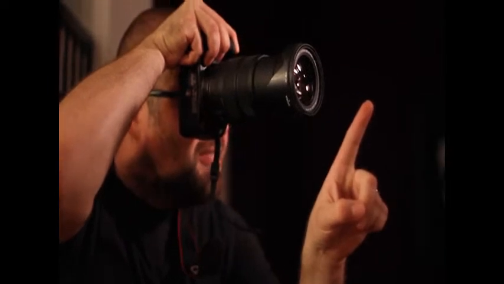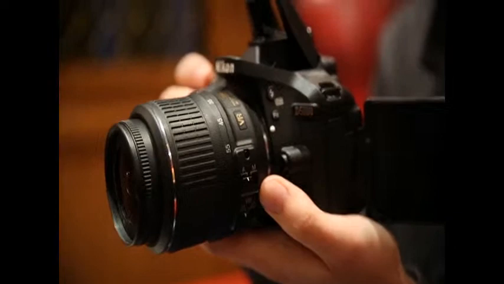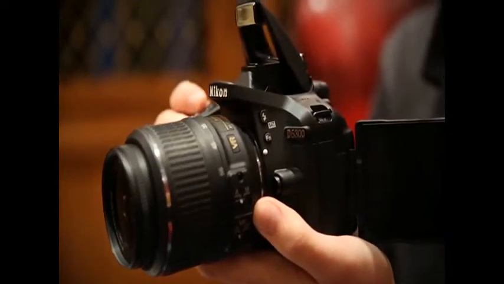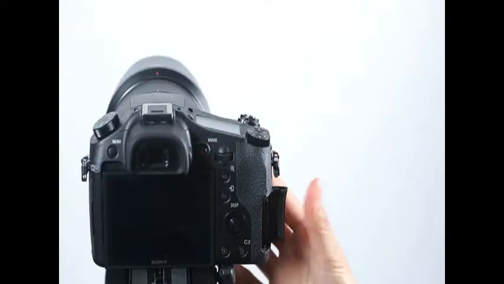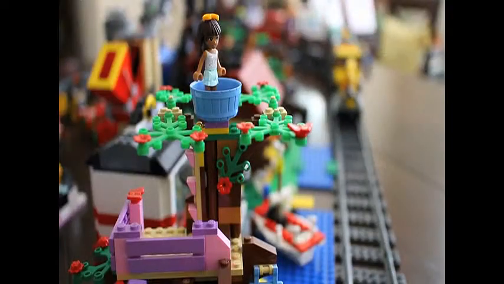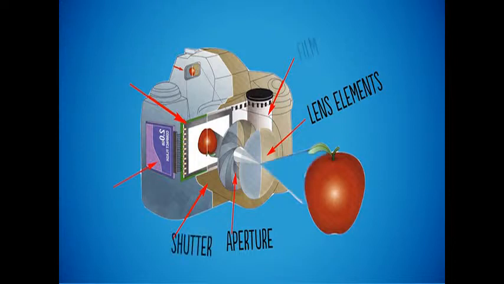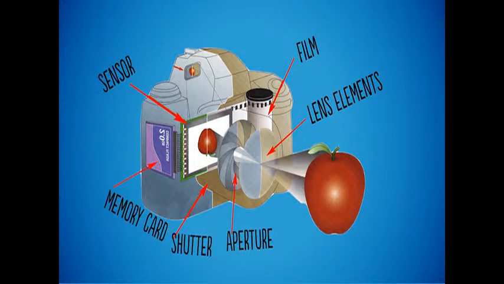Unlike with film, photographs aren't stored as patterns of darkness and light, but instead as long strings of numbers. This is what allows us to use, store, share, and manipulate photos instantly. Digital cameras function simply this way. When you press the button to take the photograph, an aperture opens and the light streams into the lens. This is the same process as with a film camera. But that's as far as the similarities go.